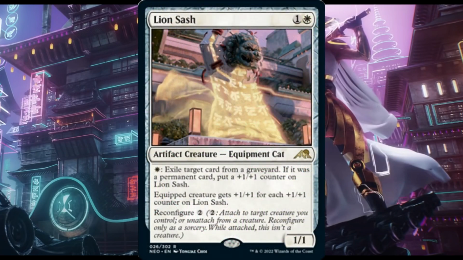Lion Sash is 1 and a white for a 1/1 artifact creature equipment cat. Has an ability that says, pay 1 white to exile target card from a graveyard. If it was a permanent card, put a +1/+1 counter on Lion Sash. It also has the ability of equipped creature gets +1/+1 for each +1/+1 counter on Lion Sash. And it has reconfigure of 2.